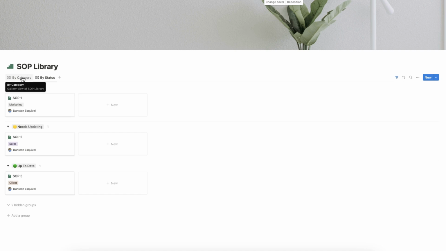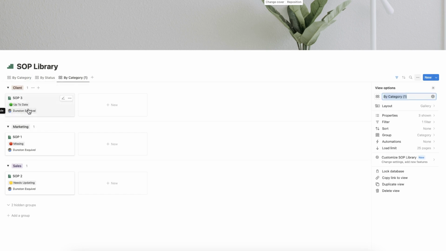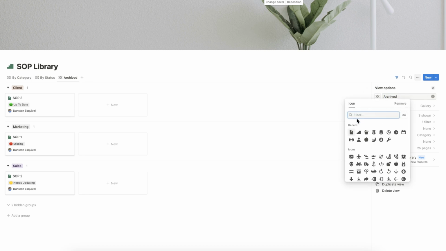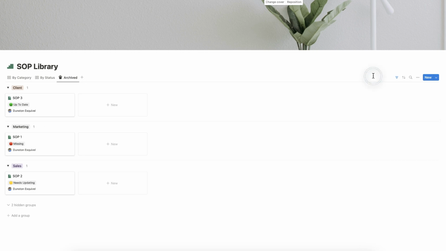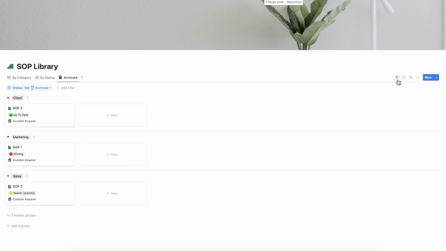Duplicate the original view again and rename this as archive. Let's change the filtering of this new database view so that only archived SOPs are shown. Click Save for everyone.